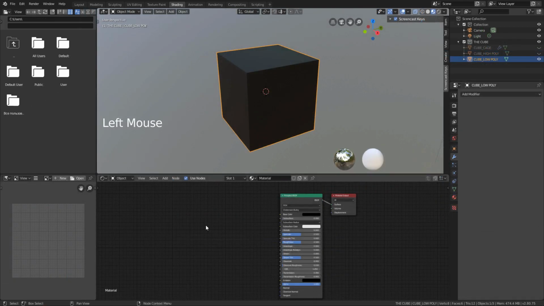Let's bake a normal map for a cube with hard edges. Create a 1K texture to make a quick test bake. Set 32 bits and non-color for color space.